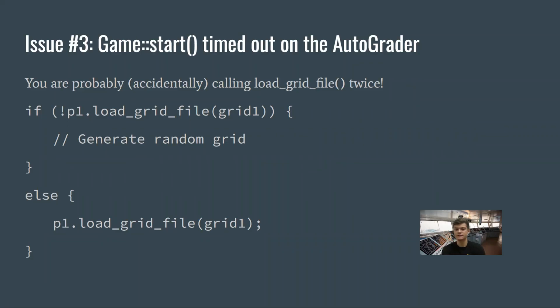Let me try to explain that in a slightly different way if that didn't make sense. Here, you're just wanting to use load grid file for the true or false value. That way, if this condition fails, we go to the else, and then we try to load the grid file. That's not okay. There's a little misunderstanding there. When we call a function, it's going to run that function. We can't just call the function and only hope that we get the Boolean value. When you call a function, it's the commitment you're making. That function is going to run and do whatever it does. So when we call it twice, it's going to cause an issue. So if game start is timing out, don't do it like this. You're going to have to find a different way to do it, and I'll leave that to you.